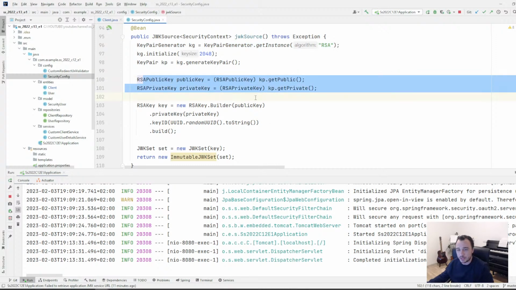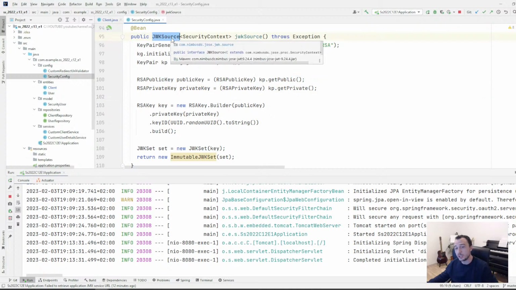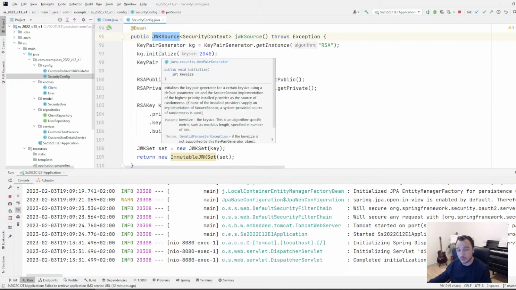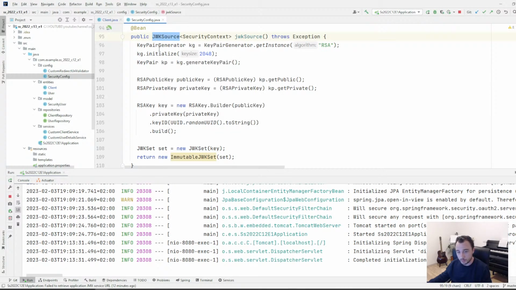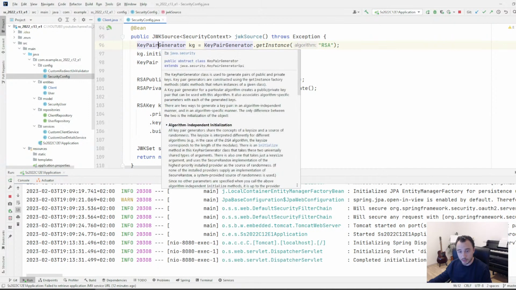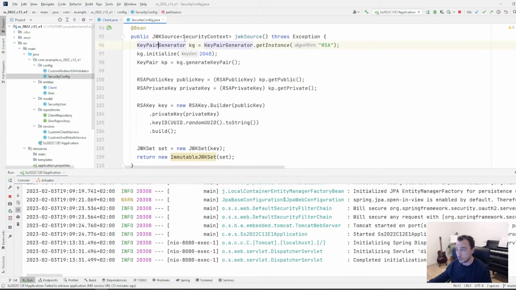I made the simplest implementation possible. So the reason your access token doesn't work is because when you restart, it's not because it's expired. You can check that on JWT.io. The problem is that automatically when you restart the authorization server, if you implement it this way, it will have different keys.